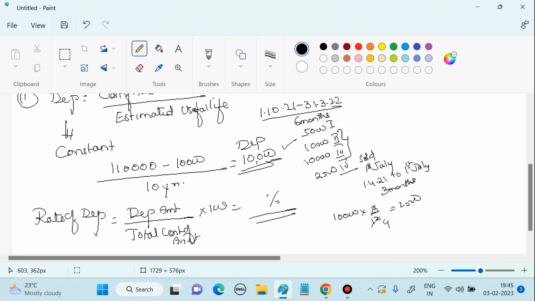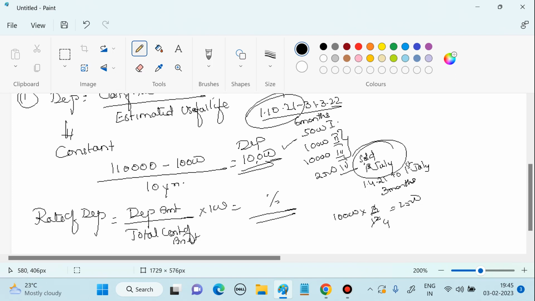So all the years' amount would be the same for the entire year's usage. Only in the year of acquisition and the year of sale you have to be careful to see when it was acquired or when it was sold, and then calculate and provide for depreciation. This is a place where you can make a mistake. Clear?